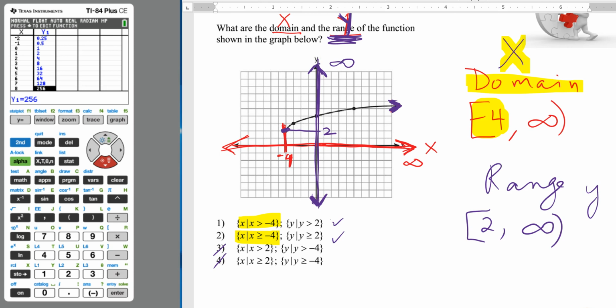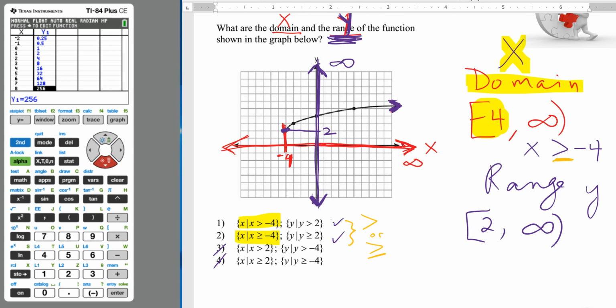Now, whenever we're down to 2 choices, we want to see what the differences are between them. They both say that you're going greater than this point, which is true. Saying -4 till infinity means that I want all the numbers bigger than -4. The only question is, do I want that or equal to sign? You might notice the only difference between these 2 choices is, do I want greater or do I want greater than or equal to?